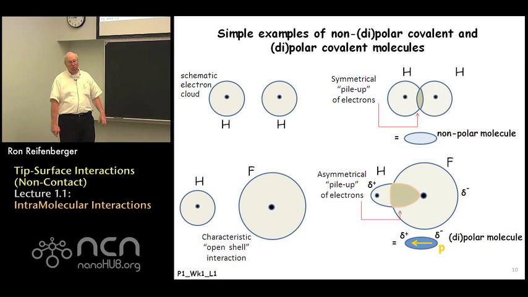This should be contrasted to the case of hydrogen fluoride, where fluorine is a very electronegative element. It will tend to pull the electron from the hydrogen into its influence. That means that the fluorine atom will become negatively charged, the hydrogen atom will become slightly positively charged, and you would then expect the hydrogen fluoride molecule to have a dipole moment somehow, as I've shown schematically in the diagram in the bottom right of this particular slide. So these are just simple ideas that follow from the discussion that we've just had.